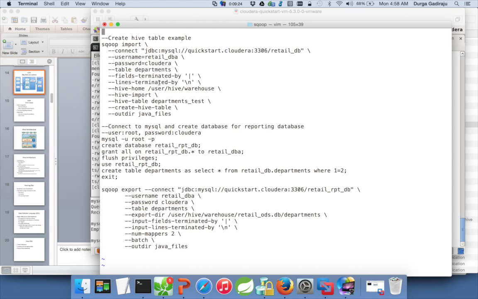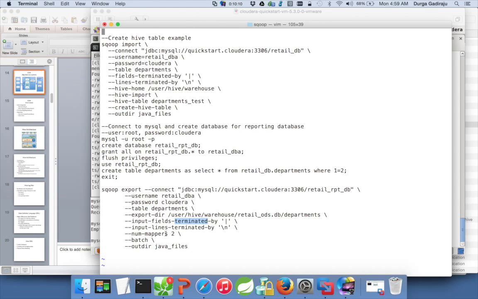You cannot use fields terminated by. You can use, but it will not have any effect in Sqoop export if you try to use fields terminated by and lines terminated by as part of Sqoop export. If you want to read data in proper format, you have to use input fields terminated by and input lines terminated by. Lines terminated by is default new line character, so you can have it or not for this example, but Sqoop default input fields terminated by is comma, but our data is copied using pipe. So let us validate that first.